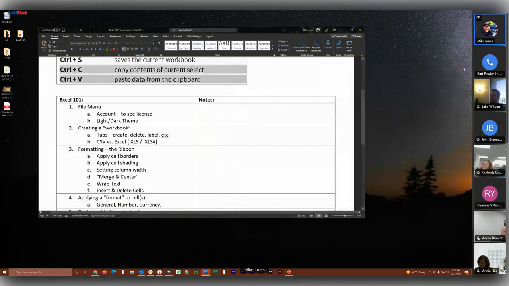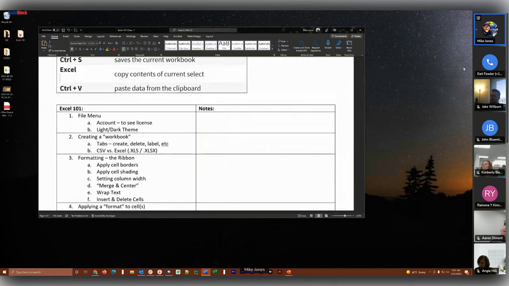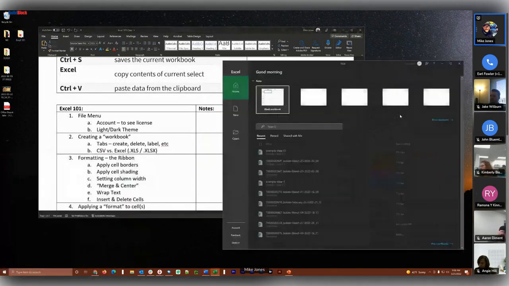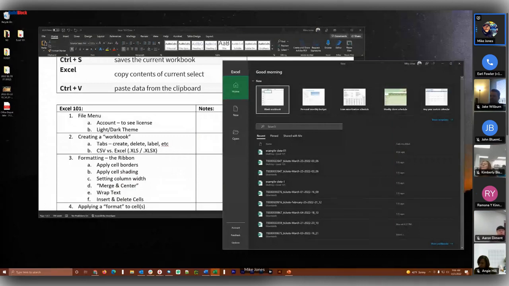Within places like PowerPoint, there's all these templates. Oops. You open Excel, you're going to see that here too. They have some templates. These are usually not very helpful in Excel. This is more like a PowerPoint or Word thing. But you do have some templates you can go in here and experiment with if you would like.